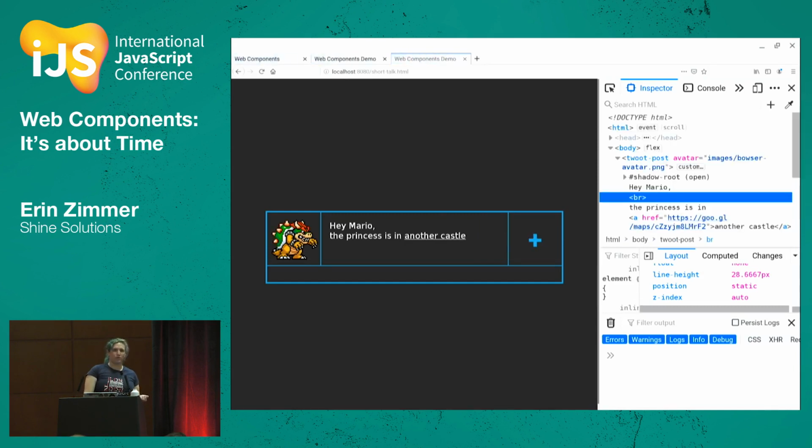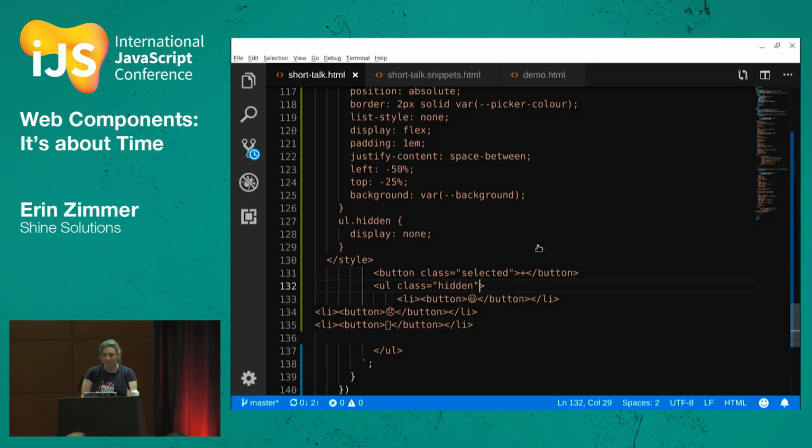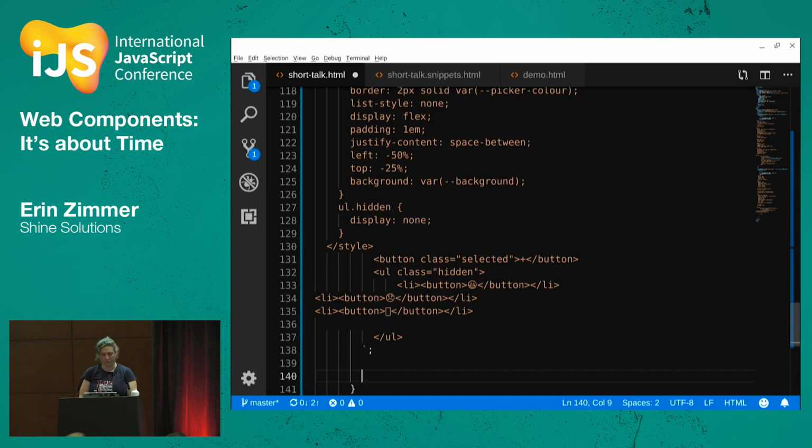So the first thing we want to do is when we click the button, we want the list to appear. Now, this is just like writing any other JavaScript for HTML elements. We just start with shadowRoot. We can just use querySelector, and we can grab a reference to the button.